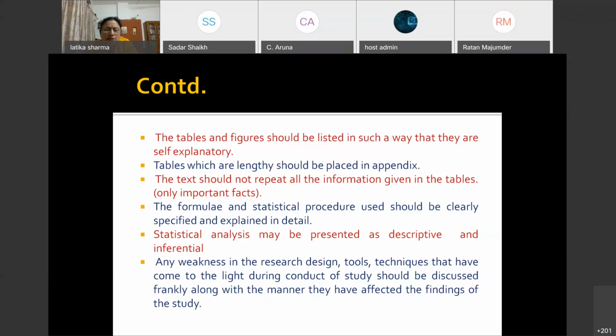Maybe many a times it happens that researchers are tempted to give another objective right in the beginning, that one of the objectives is to develop learning modules, or to develop an intervention strategy. Well, that is part of the work, that is not the objective of the study. So I would advise not to add such an objective. Objective of the study can be directly related to the hypotheses. Also, if it is an exploratory study, then you may not have any hypotheses. You will have objectives or research questions.